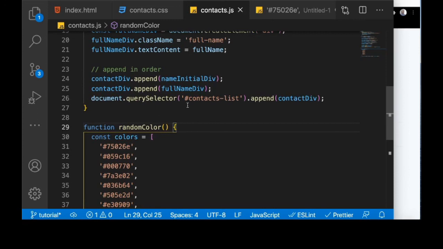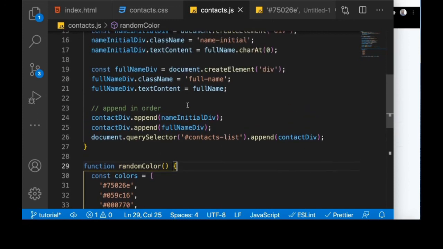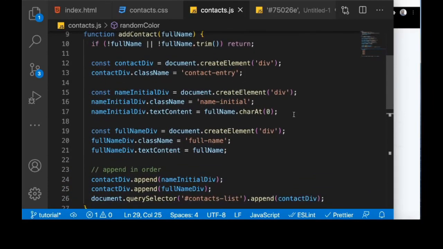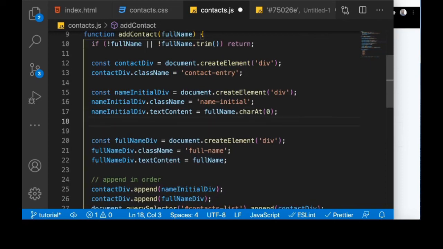Let's try that. We go to the name initial, because that's the one that has the background color, and we set the CSS background color style.